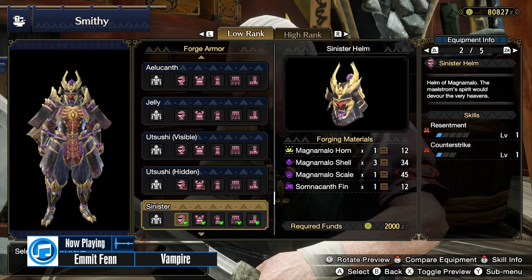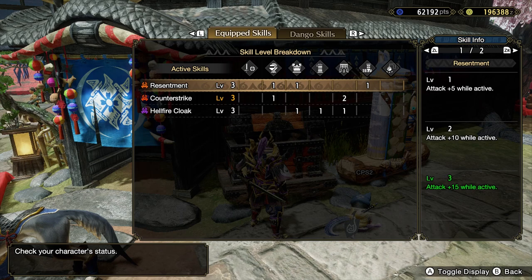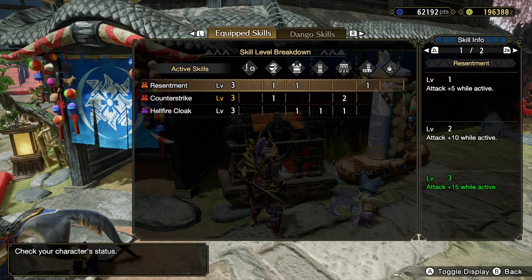Resentment increases your damage while you have a red portion in your health gauge, and it can have reasonably high uptime. This won't have 100% uptime like Attack Boost does, but you'll also gain Counter-Strike as well. Consider this helmet an option.